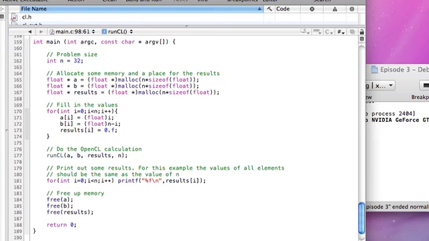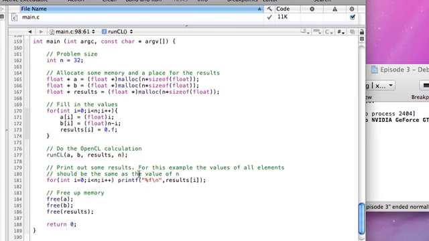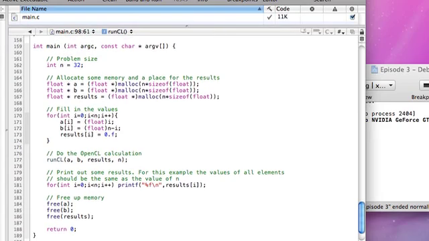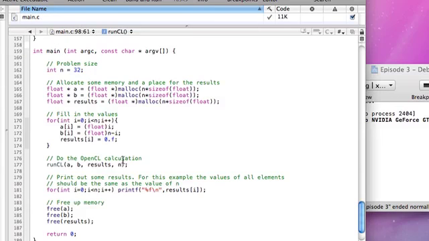And as our source, we've got the actual C code that gets compiled by the compiler once to produce our executable. And then we have our OpenCL kernel, which gets compiled by LLVM at runtime. So this is what's actually going to be doing our calculation. This is an add kernel, so it's very, very simple. We've seen these in previous episodes. So let's just walk through this really quickly.